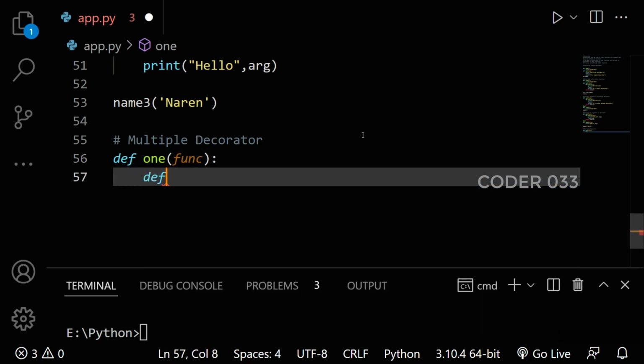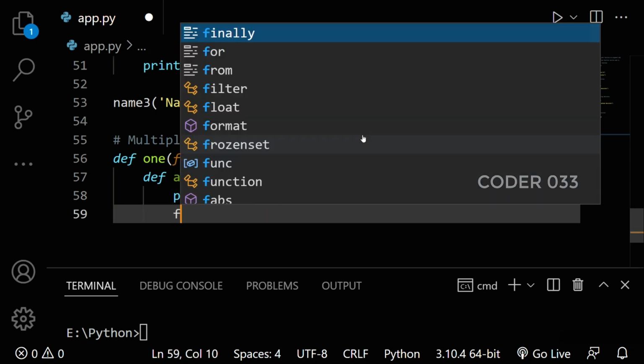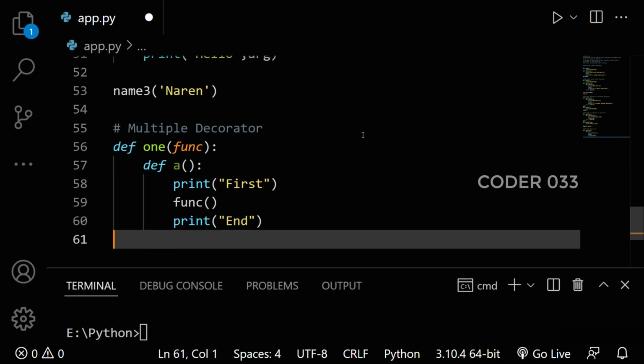After that, def a function; here print first, then calling a function. After that print end. Okay, print first and end statement. Here I need to return a.